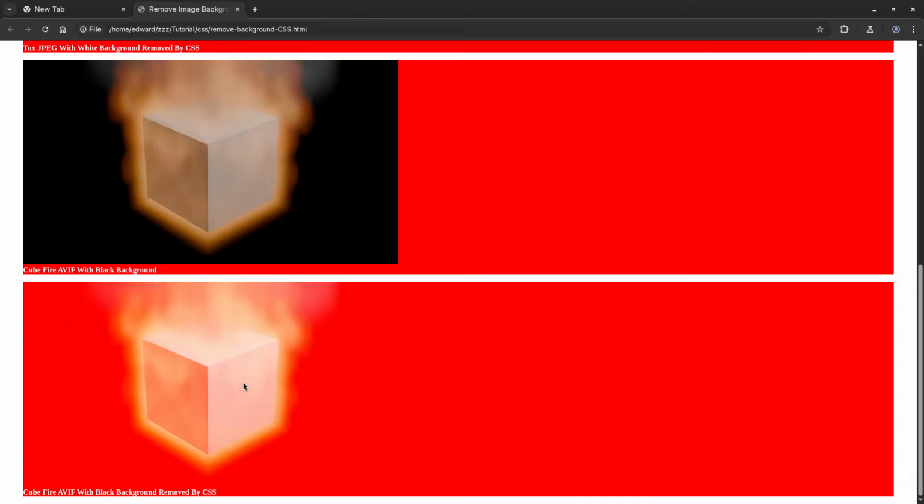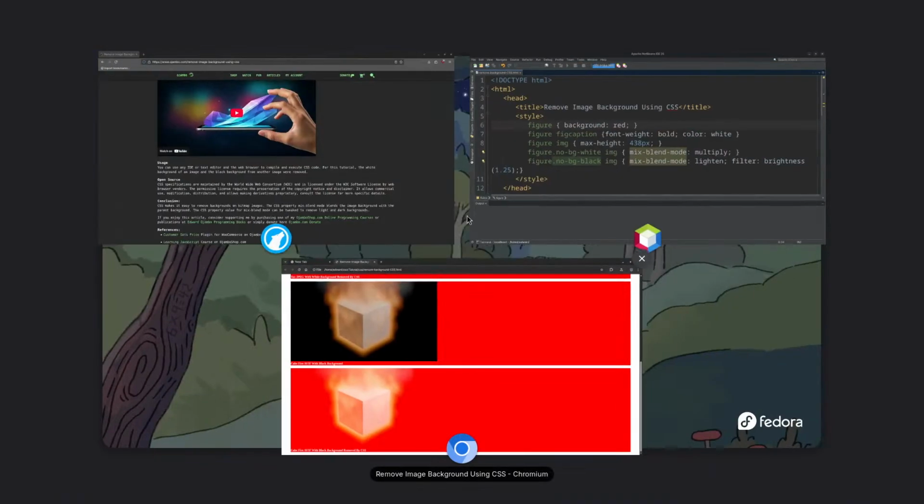Look at that. Red is even better than blue. I changed this to red, and red works really well. I think that's probably one of the best. Remember, it was a black background, it removed all of it, and look how great that was. You can even see this little part here, which is obviously red. Maybe red is not so perfect, but as you can see, that's how you remove backgrounds.